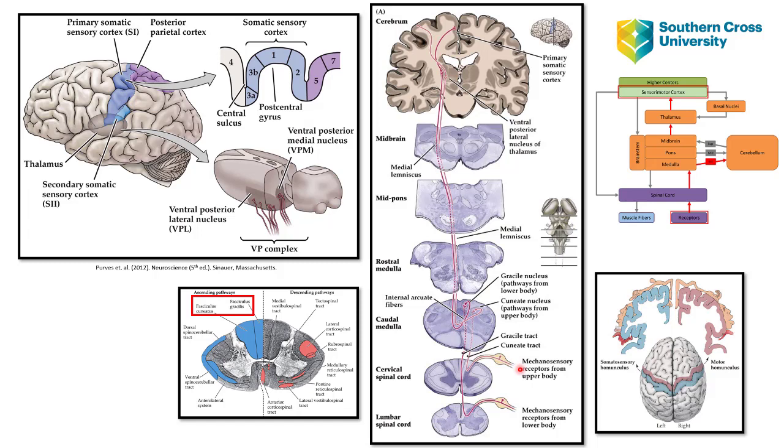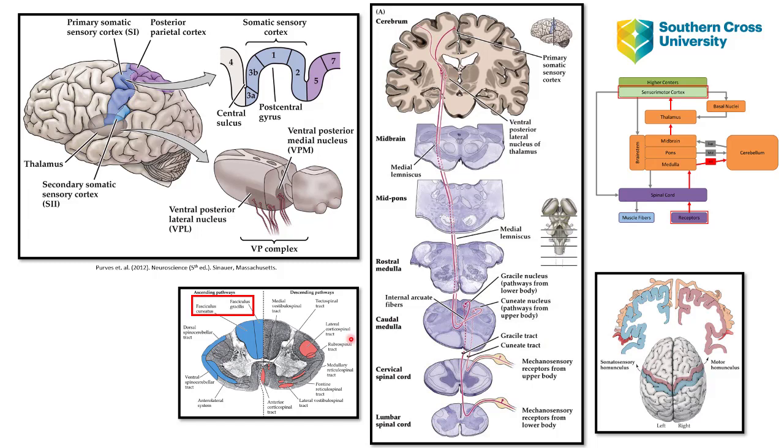If it's for the fingers, for instance, then it's coming in, it's joining in the cuneate tract or the fasciculus cuneatus, and comes up, synapses onto the second order at the cuneate nucleus, travels all the way up through the brainstem in the medial lemniscus to the VPL. The third order then comes out to the hand area of the map. So very specialized mapping of these pathways.